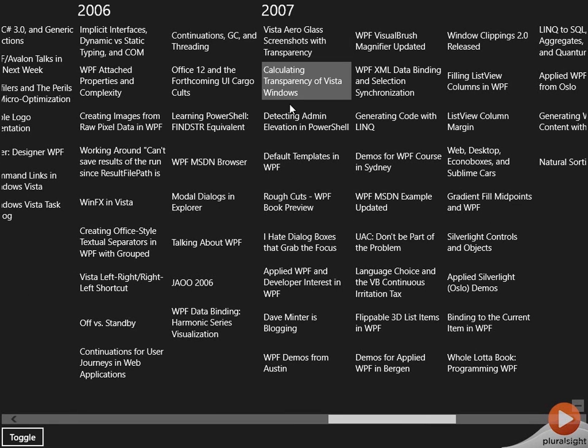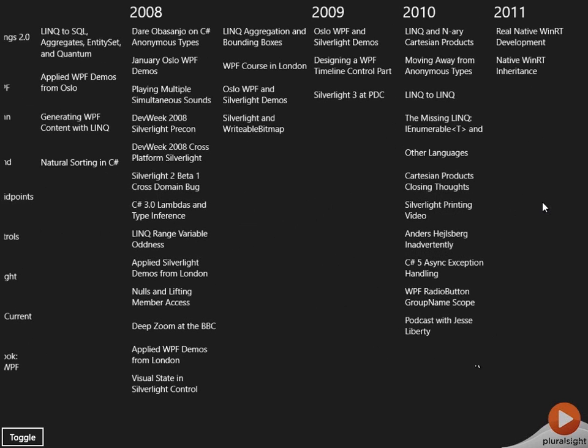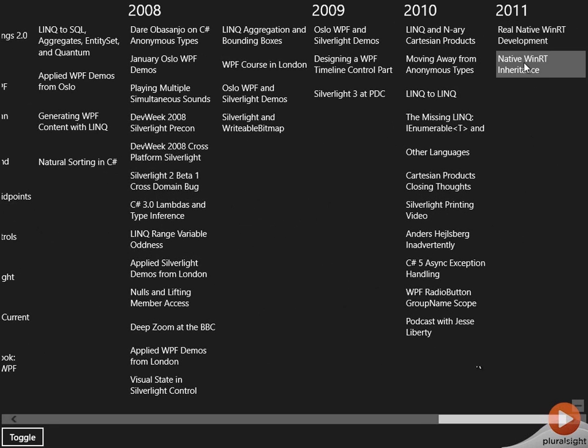I'll zoom out, and this time I'll go for 2011. And again, it zooms in to a suitable scroll position. Also notice this toggle button at the bottom. If I tap that, it flips between the two views. Let's look at the code.